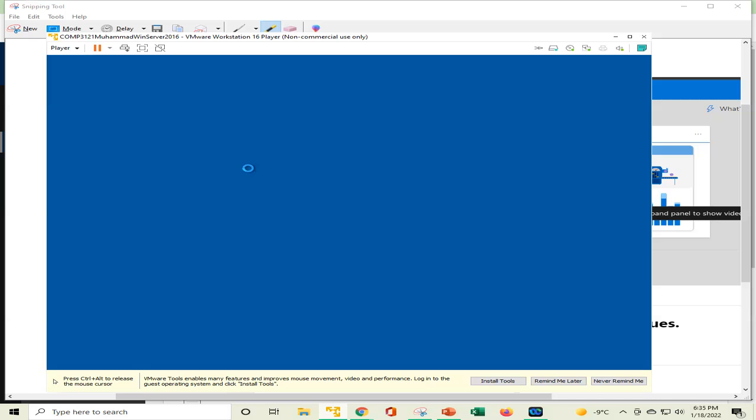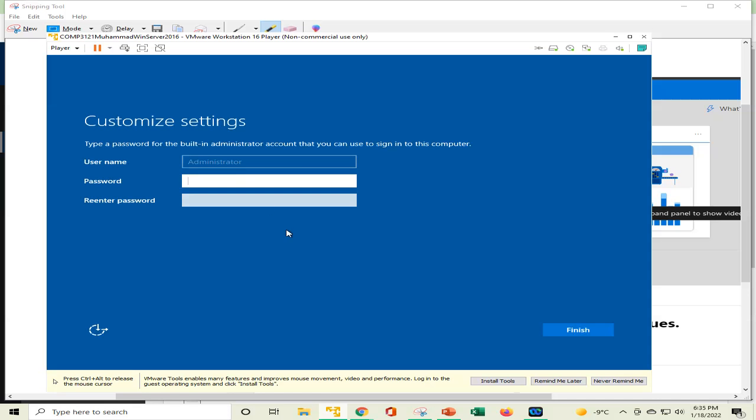Yes, so Windows Server 2016 is installed. Administrator, this will be the name of the administrator account, and we give the same password so we don't forget.